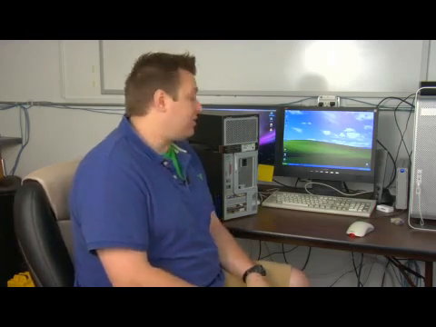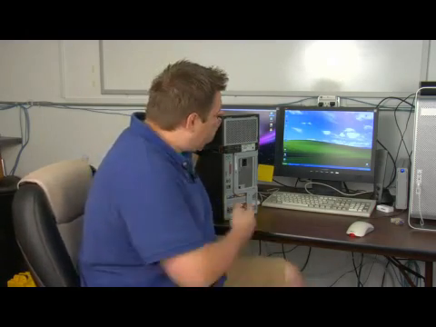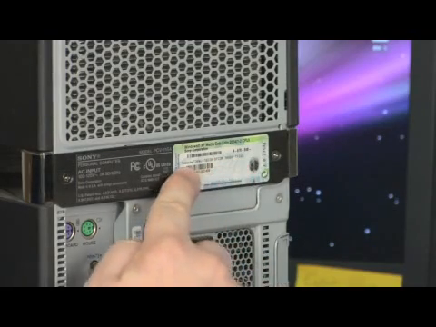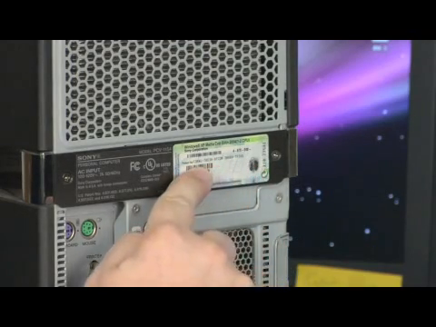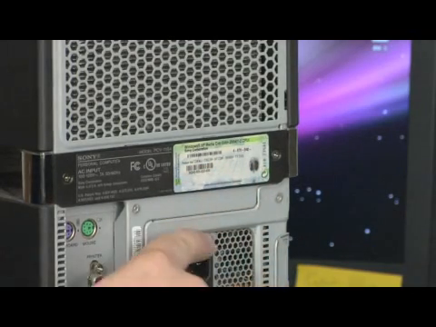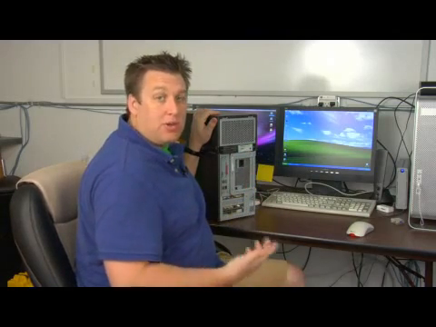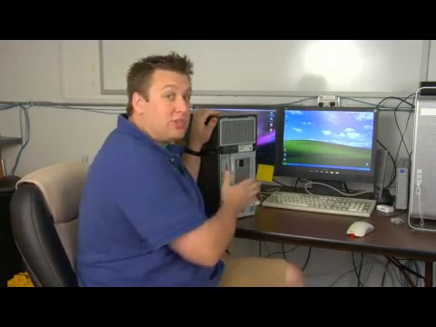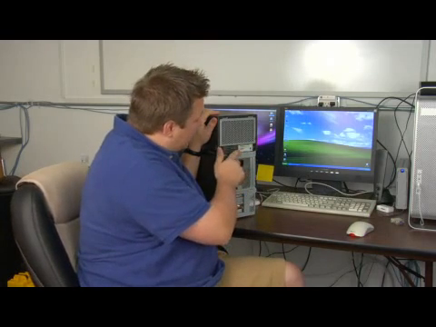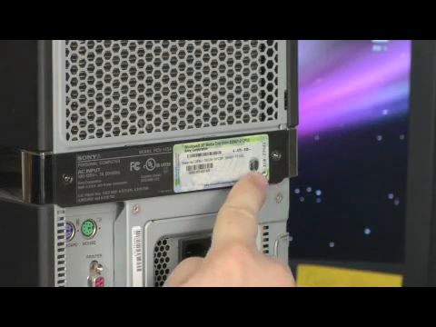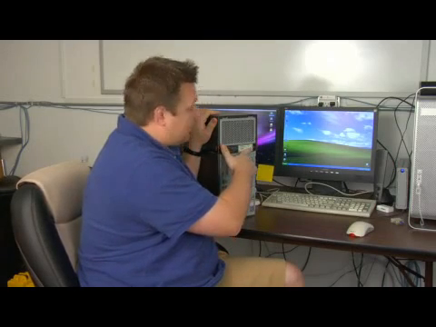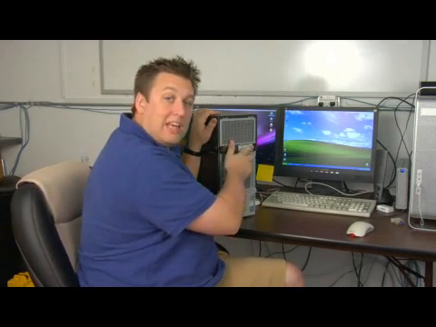One of the easiest things to do, if you bought a computer from, like, a Dell or an HP, there's usually a sticker on the back of your PC that'll tell you the product key. So right here on the back of this Sony Vaio, you see a Windows product key. Most manufactured computers will have this somewhere on the computer, usually on the back somewhere. It'll usually have a little hologram, like an authenticity thing, and you can read it and just copy down the serial number or the product key number right there.